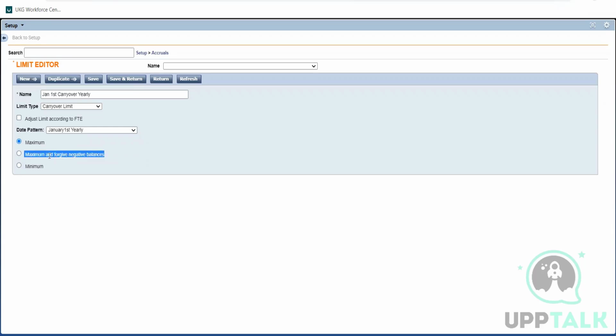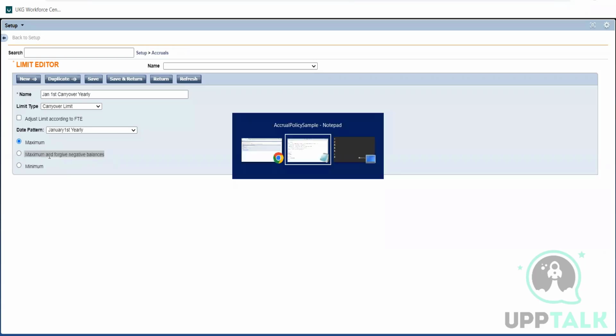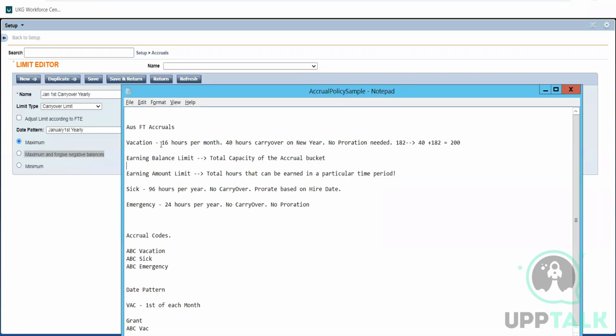This is used because sometimes some companies will allow the employees to go negative on their vacation balances because they will be earning next month also, right? Here, if we are giving him 16 hours per month, and an employee is hired and in another 6 months he needs a vacation for 2 whole weeks, he will not have sufficient balance. But we can say he can take negative, and then when the next month he is getting another 16, it will adjust to the value.